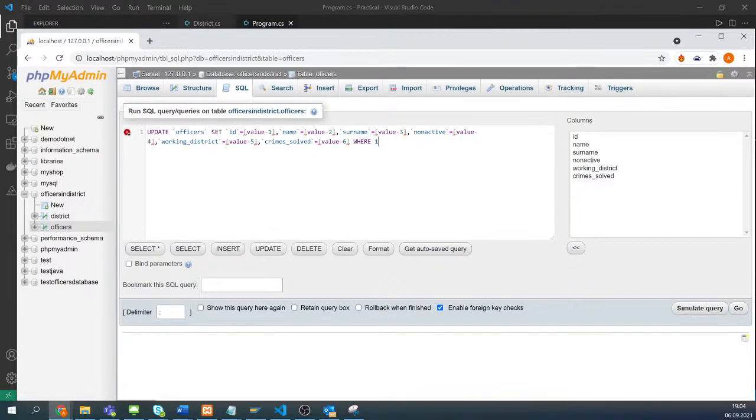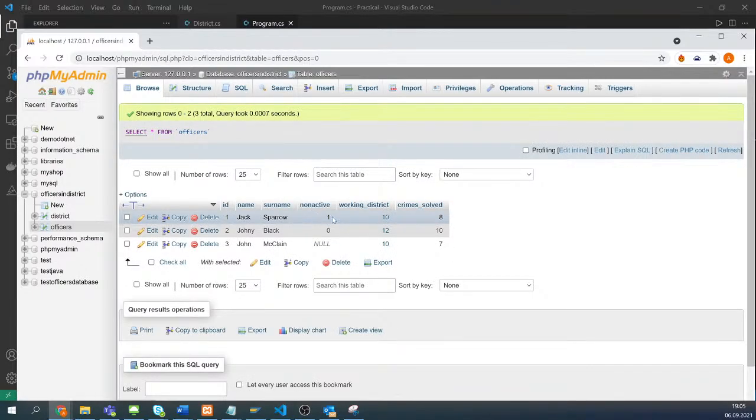Yeah, so let's then check this one. So let's say I want to set non-active equals true. And then this would be 1. So basically, as I said, booleans are stored as ones and zeros.